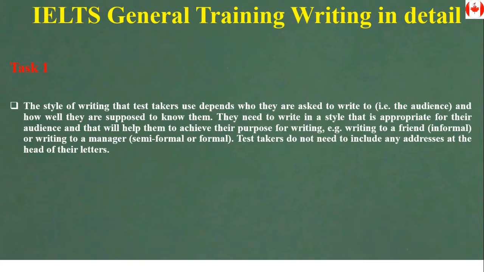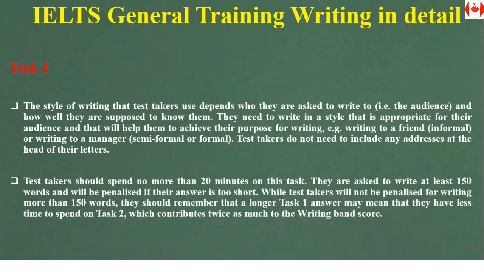The style of writing that you have to use depends on who you are asked to write to, who your audience is, and how well you are supposed to know them. You need to write in a style that is appropriate for your audience and that will help you achieve your purpose of writing. For example, if you write to a friend, it will be informal. If you write to a manager, it will be semi-formal or formal. You don't need to include any address at the head of your letter.